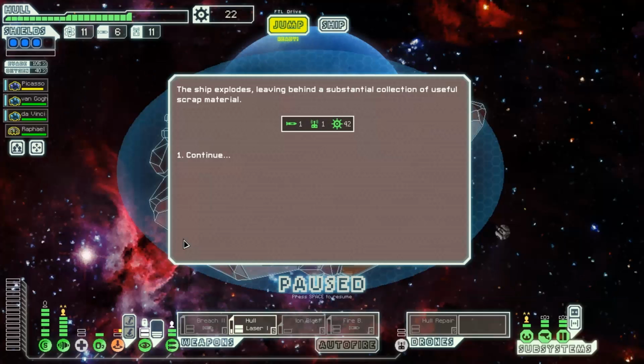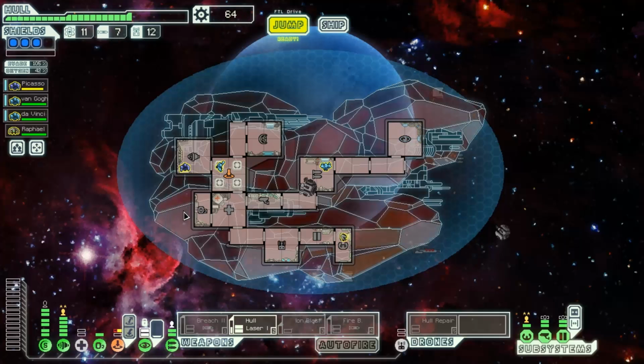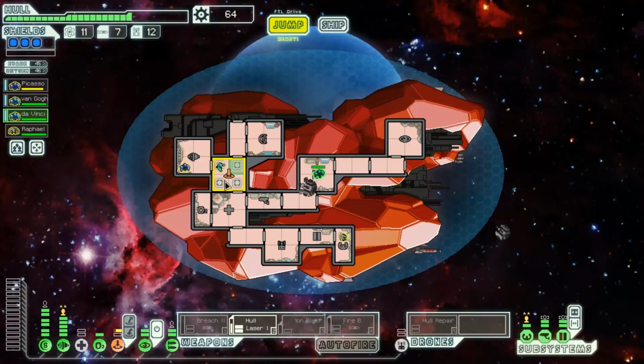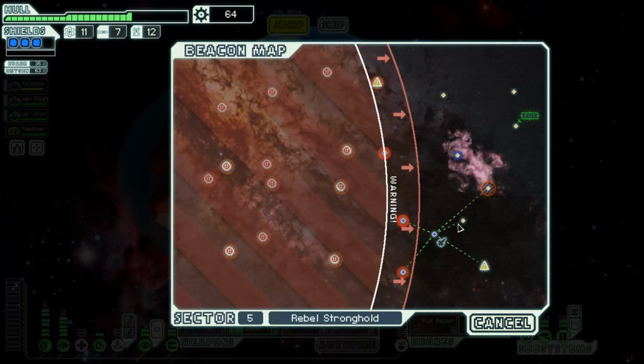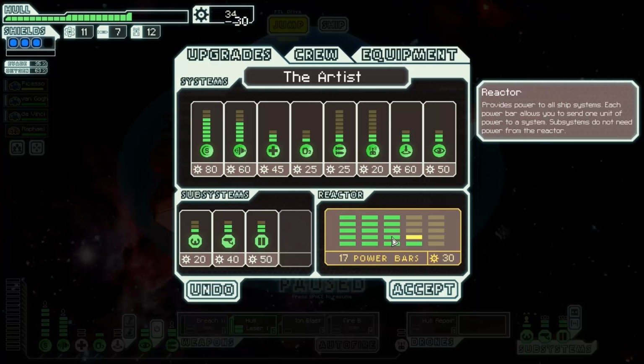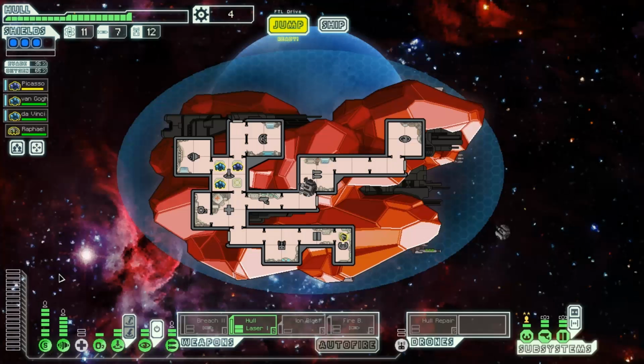Ship explodes, leaving behind 1 missile, 1 drone part, and 42 scrap. Okay, let's just let everything mull itself over, including the oxygen, because that thing's getting pretty low. Reposition yourselves, men. Okay, what do we want to get with this scrap? Depends if there's anything interesting jumping into. There's an ion storm right there, so methinks I want to get power, because we rely pretty heavily on power in this ship, so having a bit more of that to play with is all good. No, you need healing, so get in there.